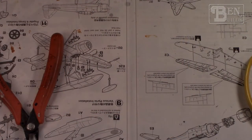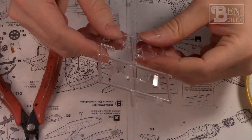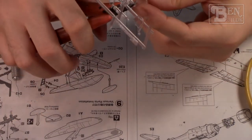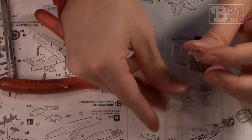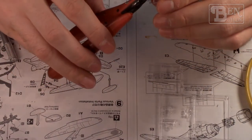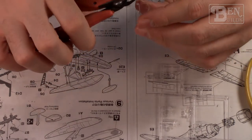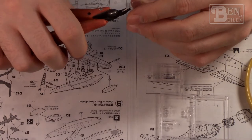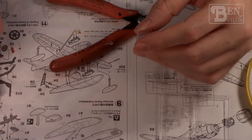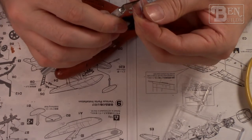Now, while everything is kind of drying and setting off to the side, I thought I would turn our attention to the last thing we're going to do today, and that is just a quick cleanup and a future coat here on the clear parts. These clear parts look pretty decent, but I do want to go ahead and drop them in future just to protect them because I will be doing a lot of manhandling on this aircraft. So let's go ahead and do some cleanup, and then we'll go ahead and drop them into future and get these ready to go for next episode.